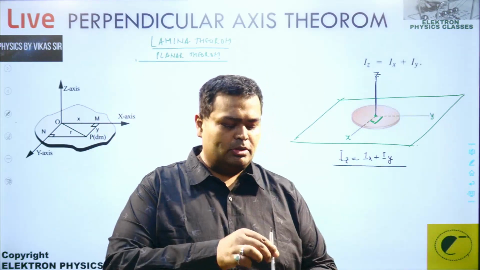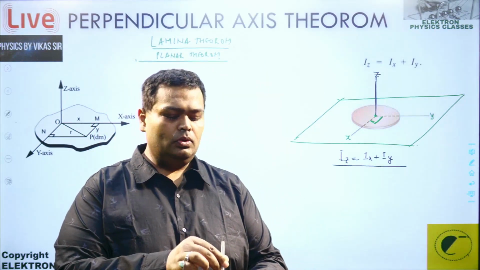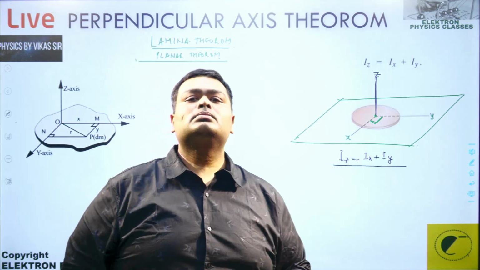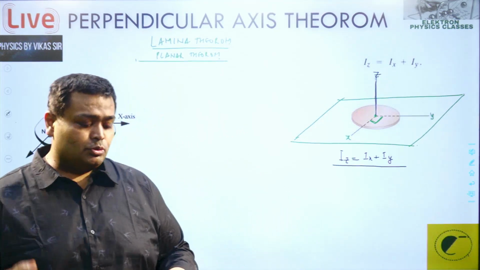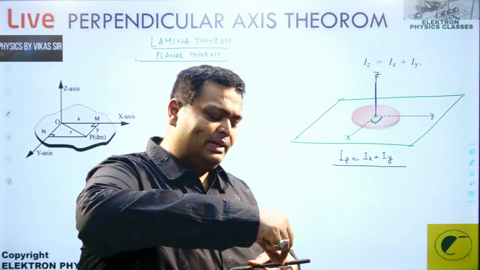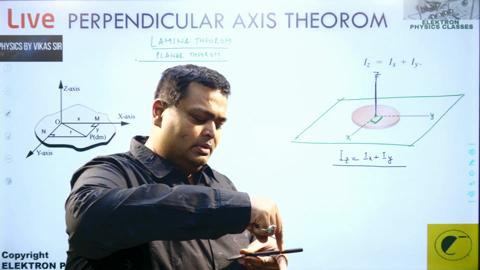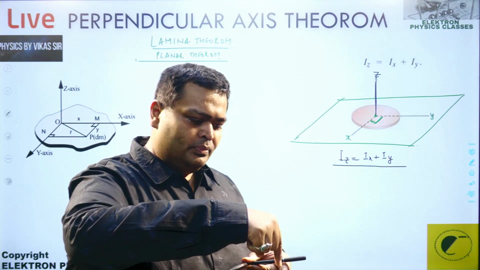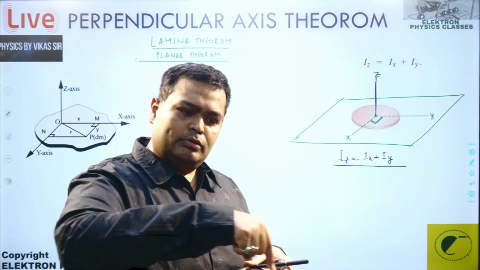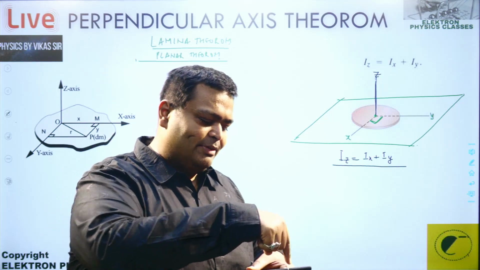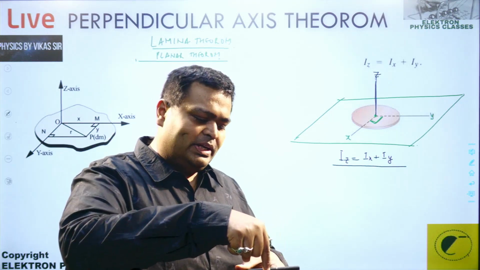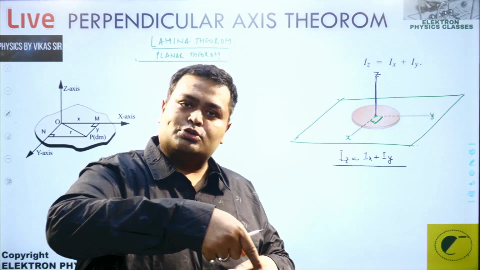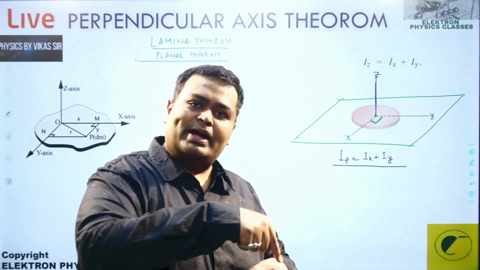And then this will be Iz. That will be Iz. And this Iz is equal to Ix plus Iy. That's very simple to check. There will be a particle here. This will be having some distance from here. So it will be mi xi square from here. And this, if you say as y, so it will be mi yi square. This is mi xi square from here and mi yi square from here.